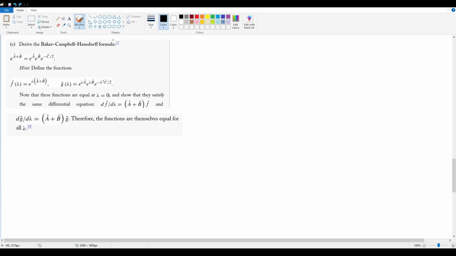two functions of lambda, and you have this case where these two equations are equal at lambda equals 0, right? So let's say that this is my lambda axis, and this is my value axis, which I'm just going to call x or something like that. And so you have two functions, right? I'm going to do them in red. Let's say you have one function f, and they're not necessarily equal to 0 at lambda equals 0. They're both equal to 1 at lambda equals 0. So let's say that this is equal to 1, right?